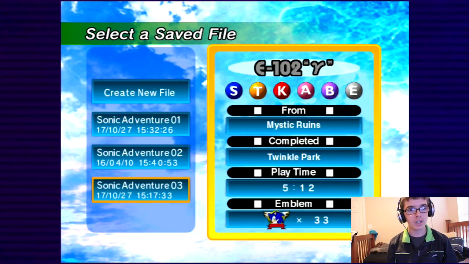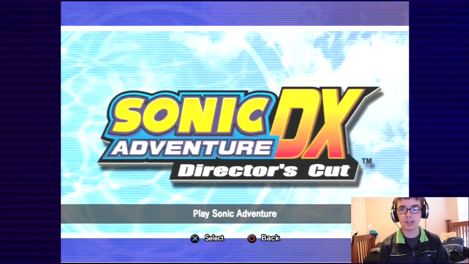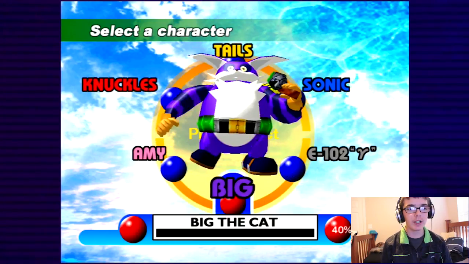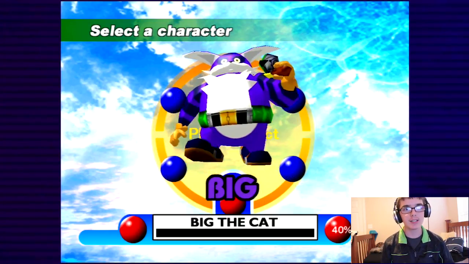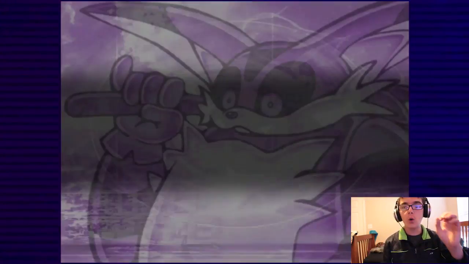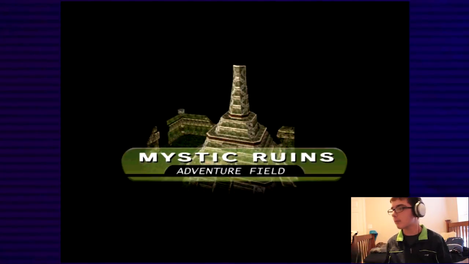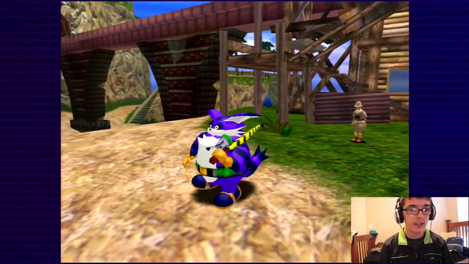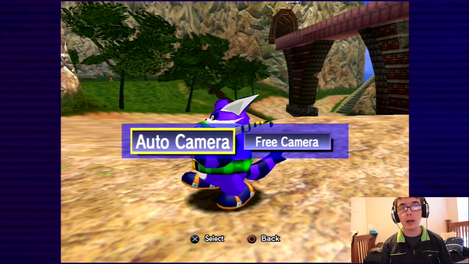Now, there's some things I wanna talk about, and that's, select your character. I kinda did a little bit of Gamma's level, because I was so upset that I couldn't beat it. So I was like, forget it, I'm done. But then I looked online and I found a way that you can beat Big's levels easily. And it just blew my mind.